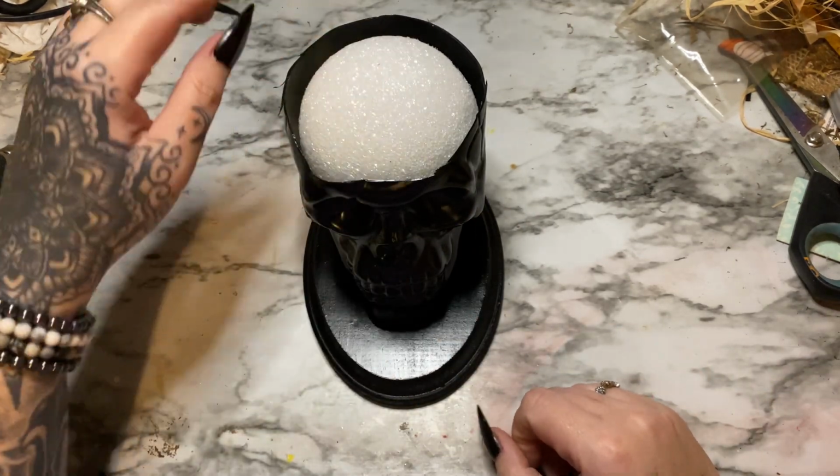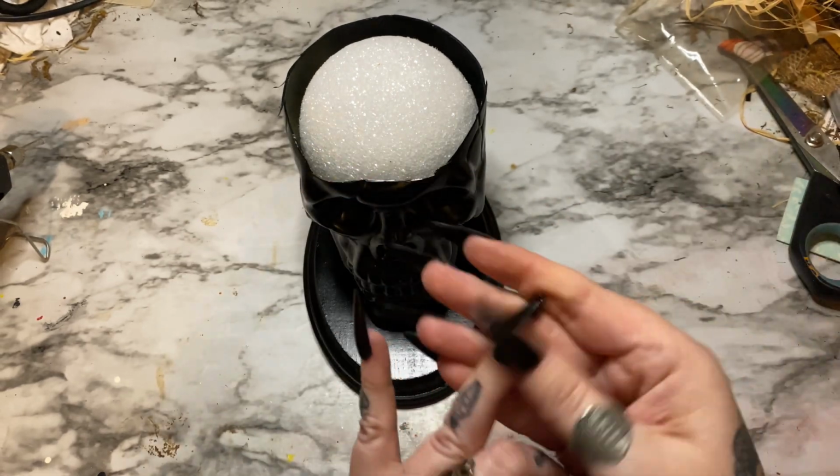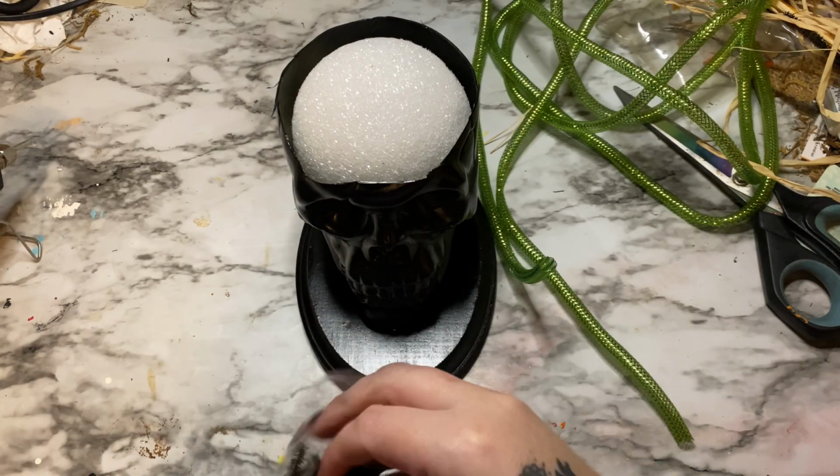So we're going to glue this down. I've got paint on me. I'm trying to take the... Why did I just lick it? Okay. I'm sorry.